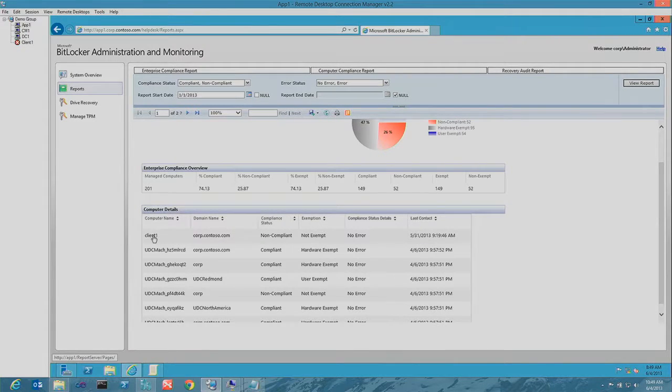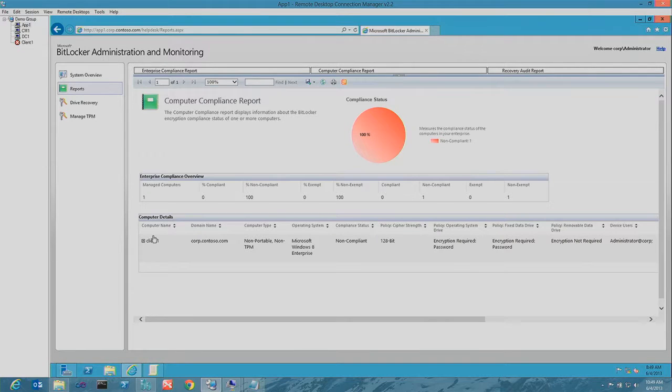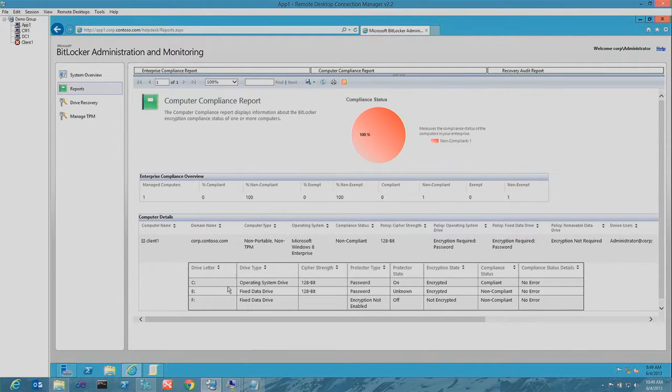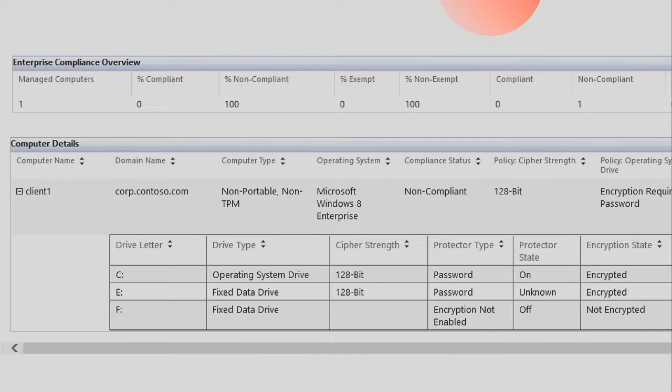So one example would be you can click on whatever computer. This computer, for instance, is not compliant, so I would like to understand why. It brings up the computer, and it brings up also each one of the volumes. Again, don't look at the protector types and all that kind of stuff. But the important part is that it will give you the view of each one of the volumes, and it will let you know, is that volume encrypted?